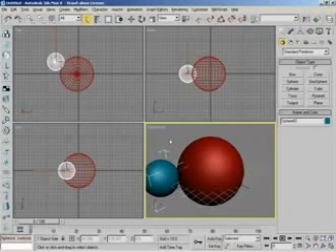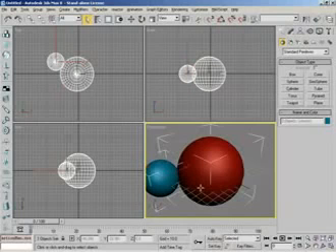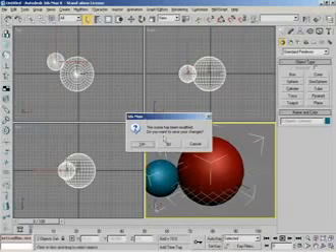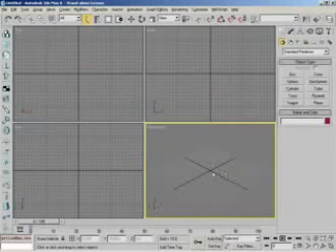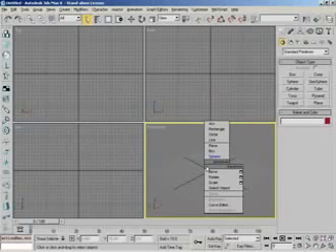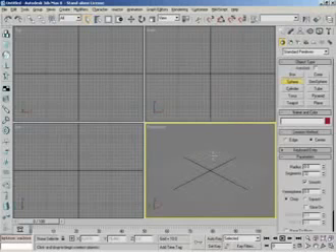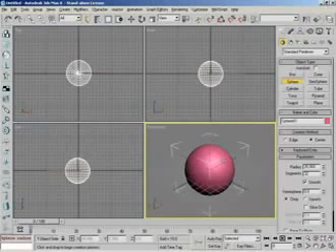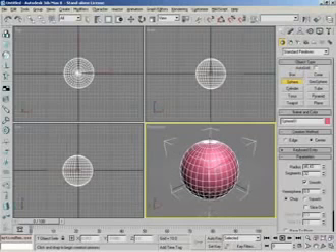Why don't I do a little quick example of something fun that I could do using just the quad menus? Cool. Do it. Show us. All right. I think I'm going to go ahead and hit Reset. Okay, cool. It's kind of like getting a clean slate here. So I'm going to hold down Control, right-click to bring up the Create quad menu. I'll go to Sphere. And go ahead and I'll draw my sphere. I'm going to hit F4 to do wireframe on shaded.